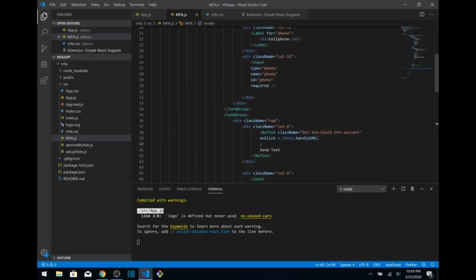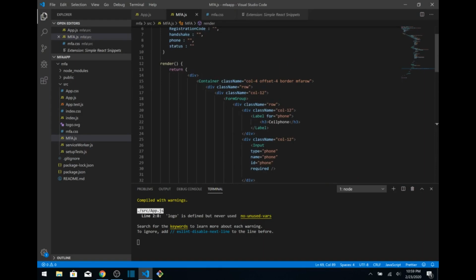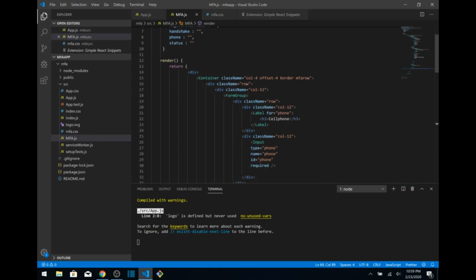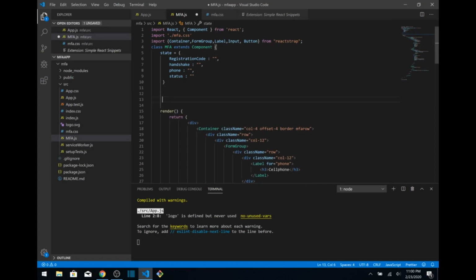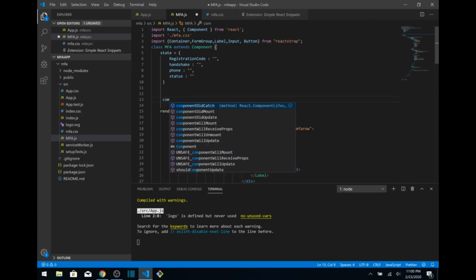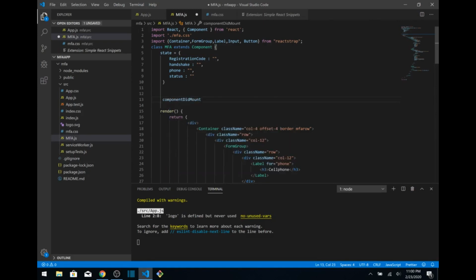So what we're going to do, we're going to go ahead and create a registration code. So when the component loads, automatically we want to create a registration code, like a 4-digit code, right? And the way we want to do that, we're going to use componentDidMount.